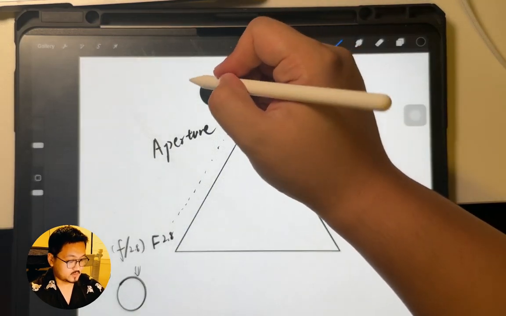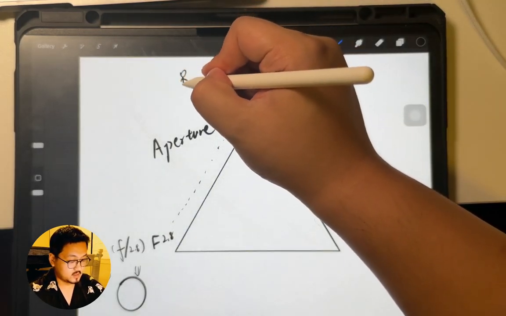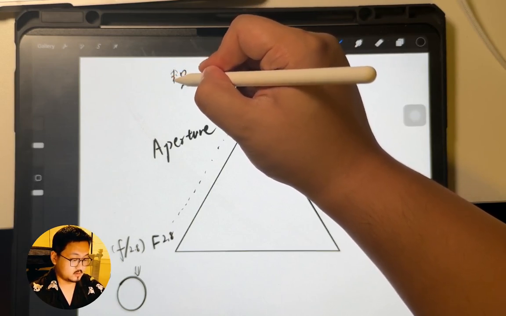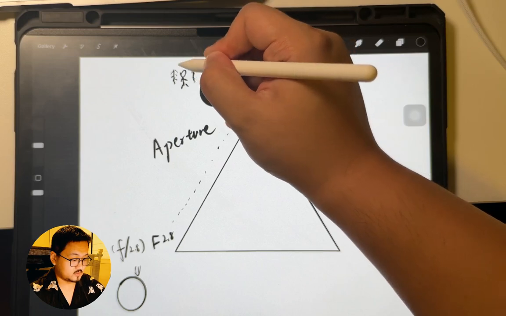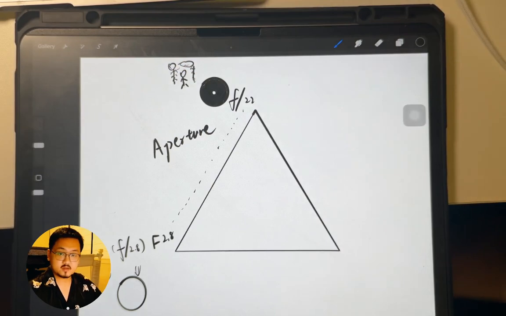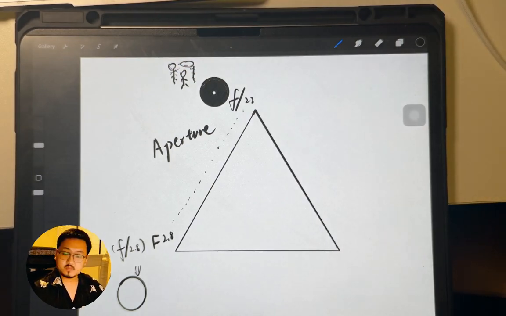If you use this, it will be a person, and maybe there are some trees, flowers, sky, sun, something like that. That really depends.